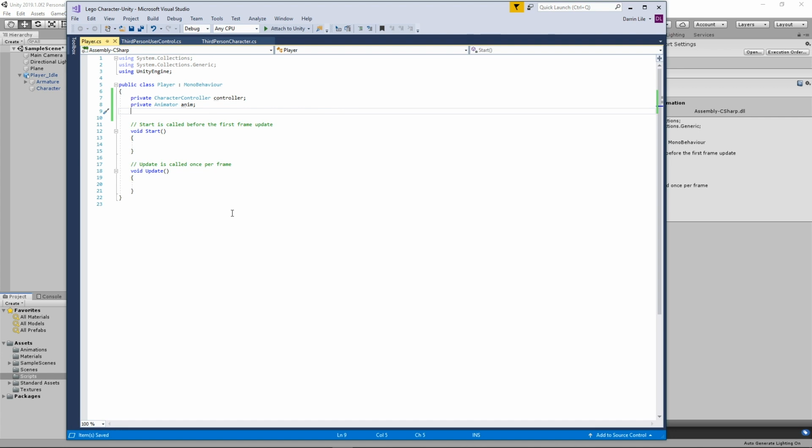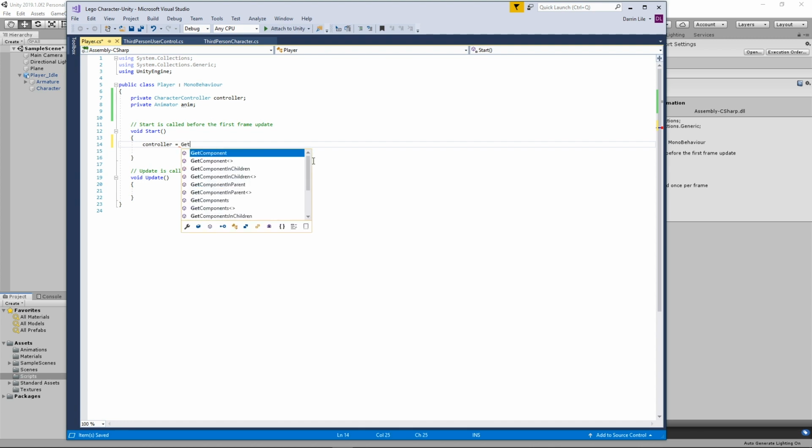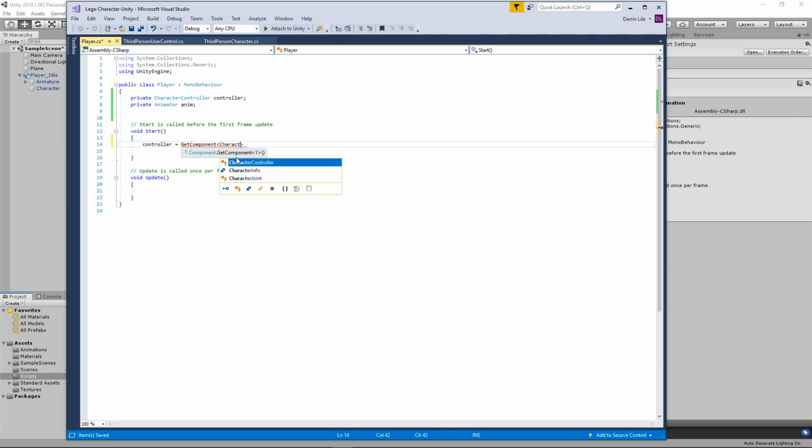So as soon as we start the game, we need to take that variable and put it into memory. So let's go ahead and in the Start function here, as you can see, it's called before the first frame as soon as the game begins. Let's take that controller and let's put in that controller the character controller that we just created. So I'll say GetComponent. Here we go, that's what we want. And I'll create these little guys, the little arrows, and we'll grab that CharacterController.